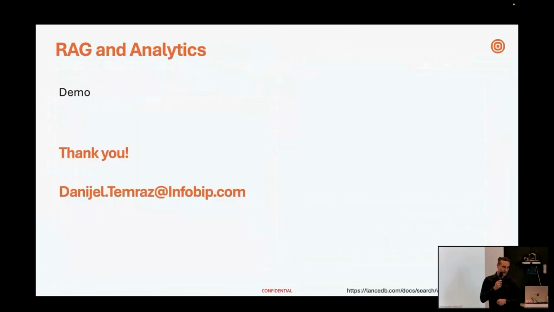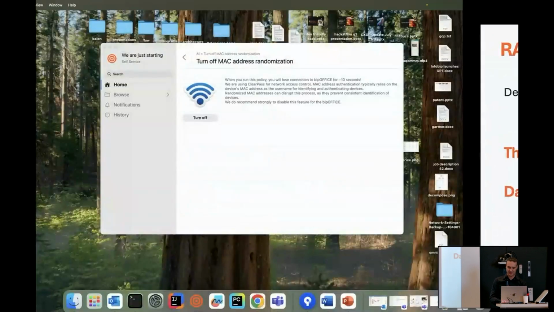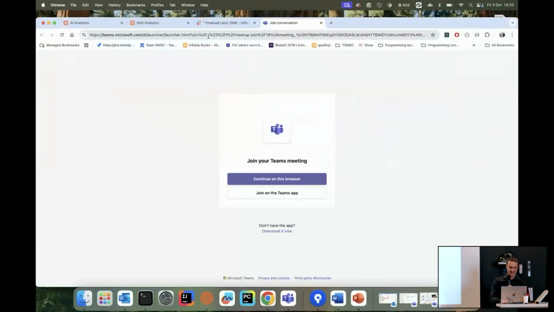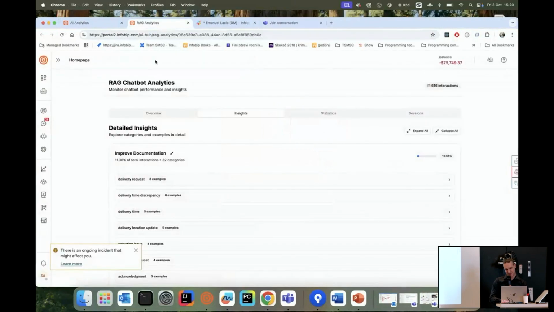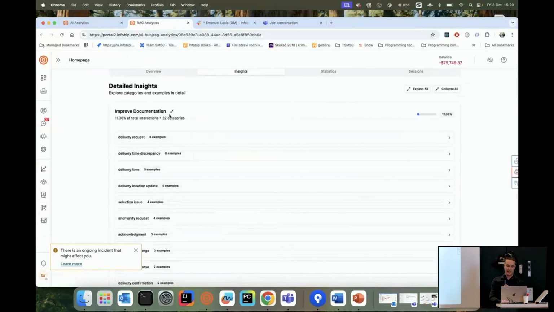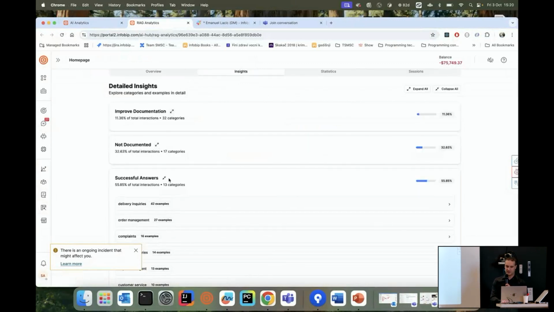I can show you a quick demo of, well, the portal went down. There is an incident right now, so I can only show you analytics. I wanted to show you the RAG tool, but now this wasn't possible. Okay, let me show you this first. I didn't talk about this in the presentation, but the thing with RAG is, you deploy it, and what then? Does it work? And if it doesn't work, why doesn't it work? This is work in progress, so we will make major changes to this UI in the next 2 weeks. And there will be many more of these categories. It will be far more granular.